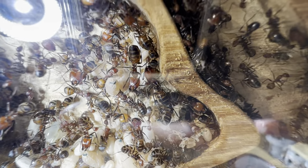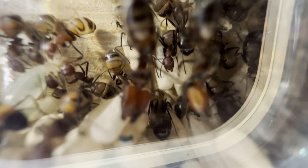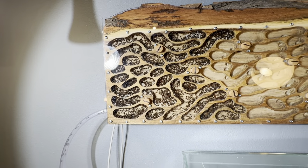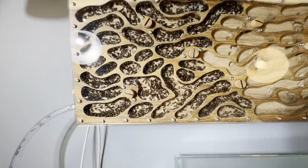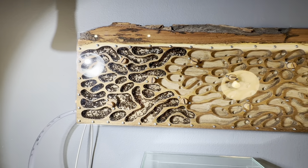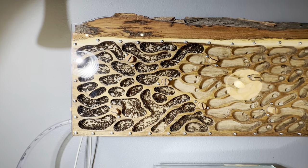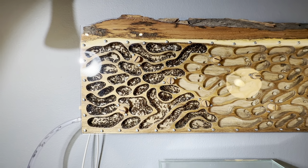I really like how big these chambers are — we have some very big chambers and it's interesting to watch how they use them for different things. We have the lovely brood chambers in here. I really love this lens — you're going to get so close and personal. The colony is so well fed, which is just lovely to see. We don't have too many cocoons at the moment — we have a little bit down here and a little bit up here — so I'm boosting them quite a bit with protein, with pretty much daily feeding of a fairly big dubia roach. Not an adult one, but a bigger dubia roach, and two times a week I'm doing a bigger feed.